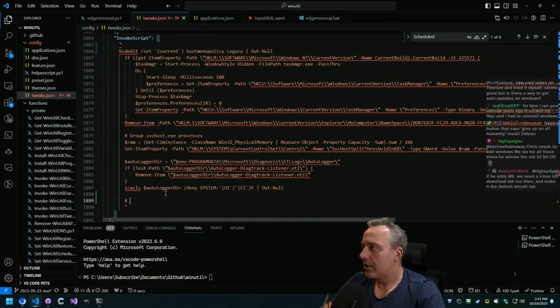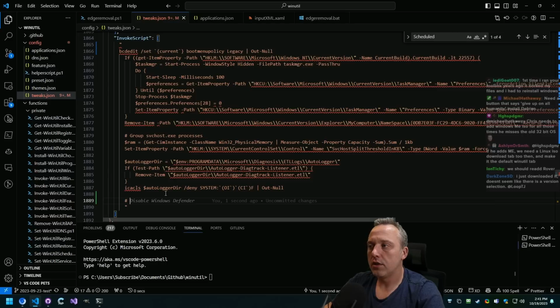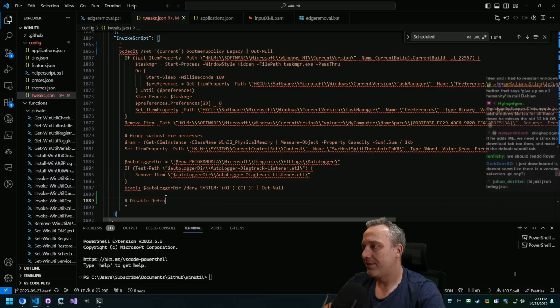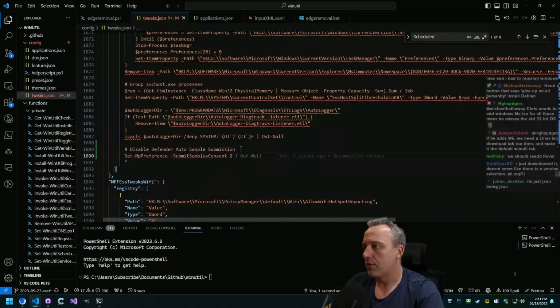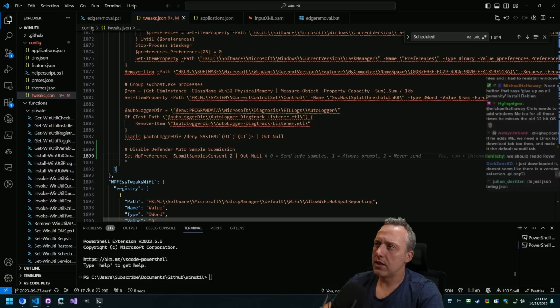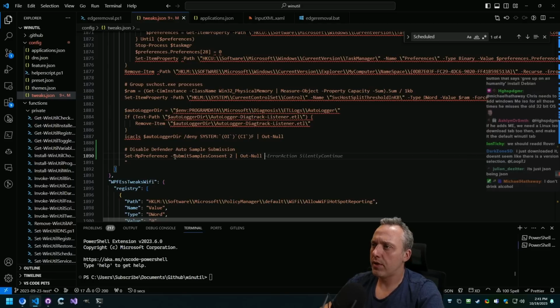Let's go here. This is gonna be disable Defender auto sample submission. And we're just gonna do a Set-MpPreference. Out-Null, probably do like a silent. Because if we do, yeah, I want to say you would do ErrorAction SilentlyContinue.